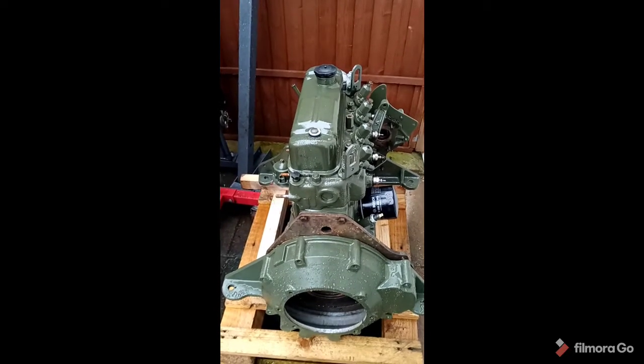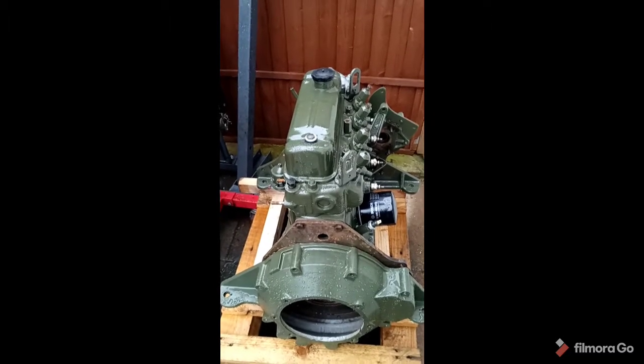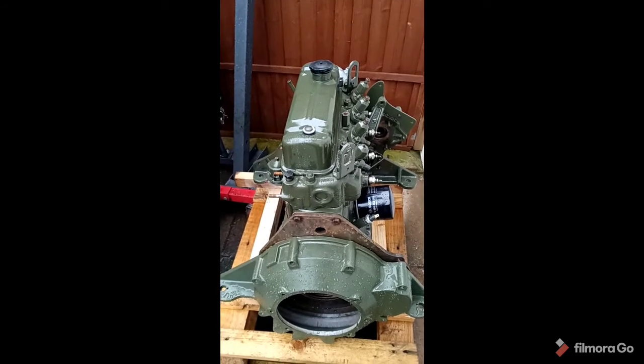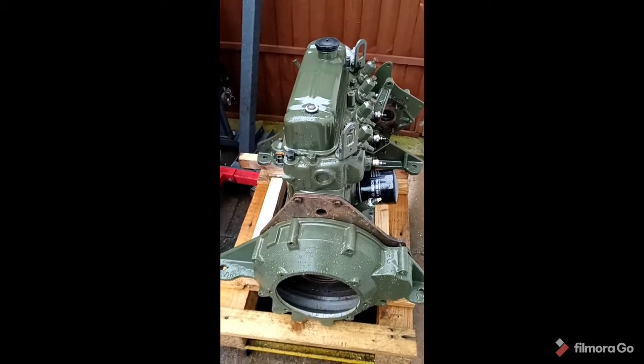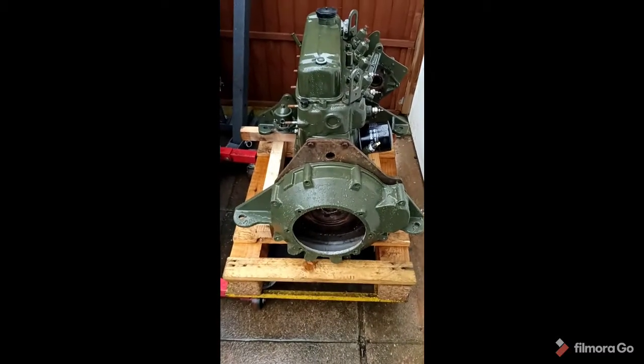Hello everyone and welcome to part 10 of the BMC 1.8 diesel engine build. Now, as I've already mentioned, this is going to be for a marine application, so I've just painted the bell housing, which is just sat over the flywheel at the moment, but we'll come back to that in a minute. So before we go any further then, I just want to do my little health and safety pitch.